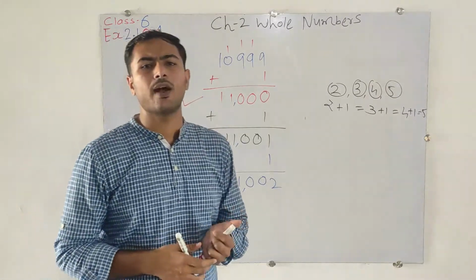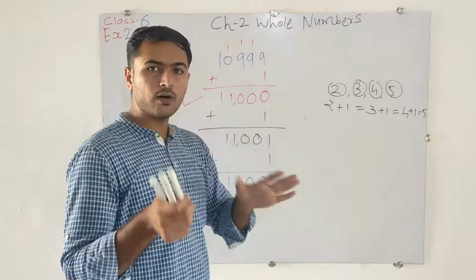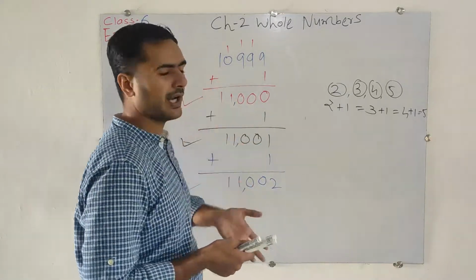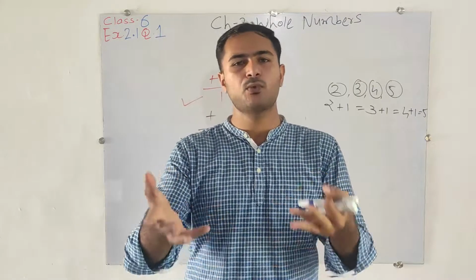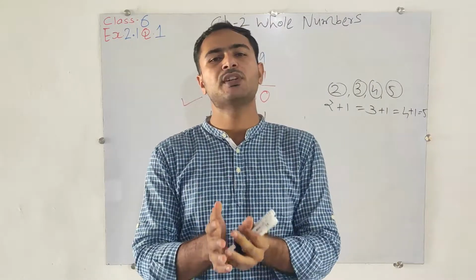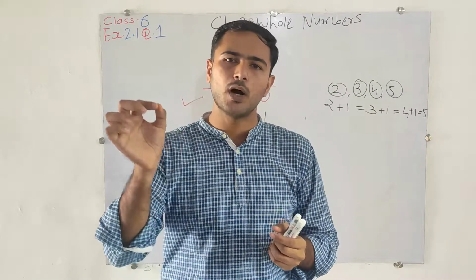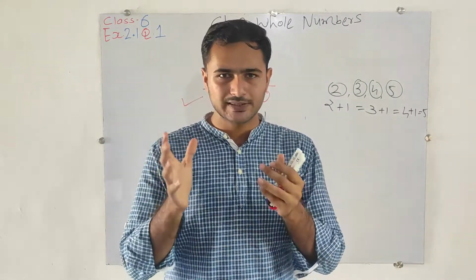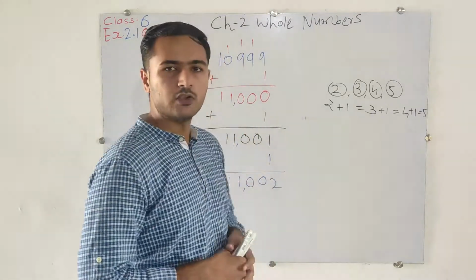So this is how we can find out the next 3 numbers for 10,999. Not for this only 10,999, but for any number. If you want to find out the next 3 numbers, 5 numbers, 7 numbers, each and every time you have to follow the same process only. We will just add 1, 1, 1, 1 like that. So that's really very easy to find out the next numbers. Now just pause the video and note it down.